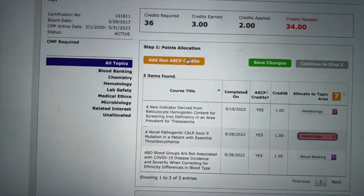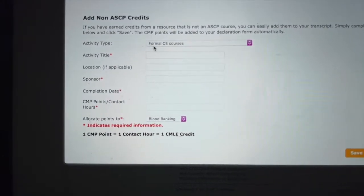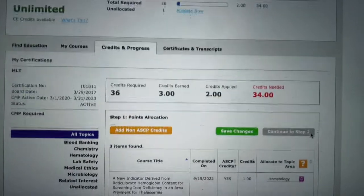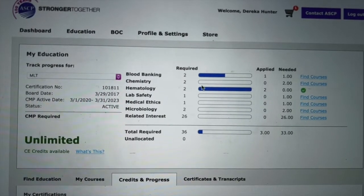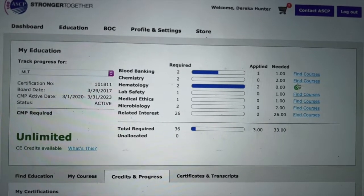Now, if you're using your CE from your job, you'll click this and then fill out all the information and then save. But I'm doing it on ASAP, so I clicked hematology and then save, and now my credit is right there. Hematology, I have the two credits I need, and I'm done with that one. So now I just have to do all the other credits.